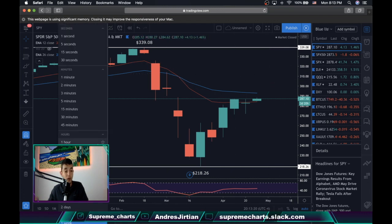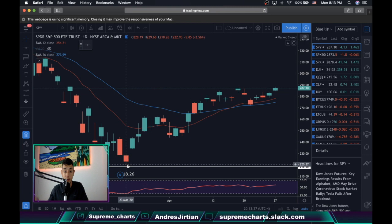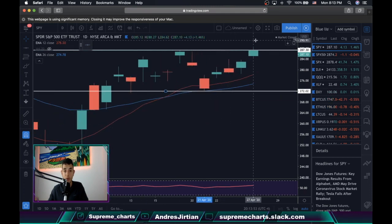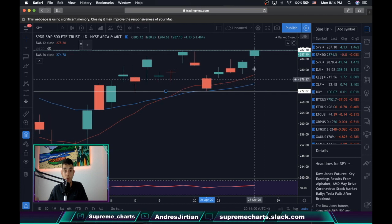So I'm going to go into the daily time frame and show you how strong these bulls are. So straight from the bottom, we have a daily trend change here. Boom, boom. Straight into continuation here with another small continuation. And right now we're looking at the top of last week. And we made a daily higher low. And today we were just looking to either continue by breaking 287 or form a daily lower high below 287 and possibly form a daily equilibrium in between 287 and 272.